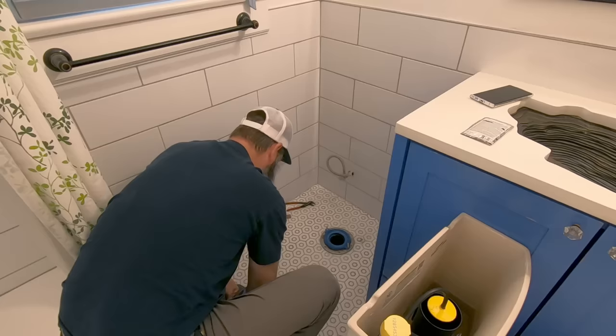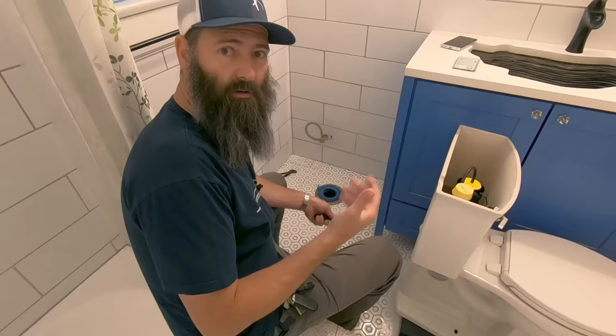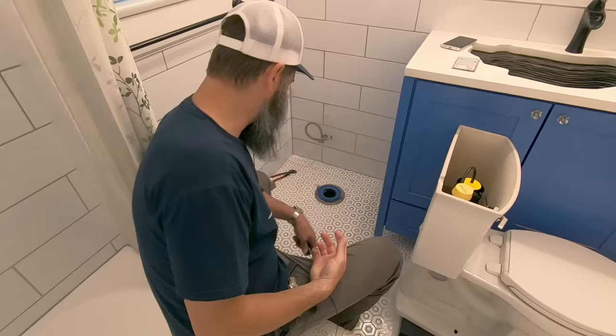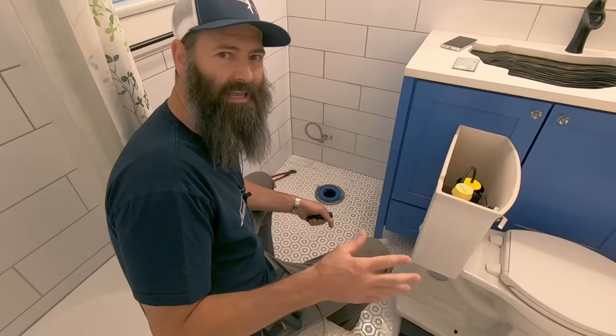Actually, it's coming clean. Huh, I wonder if bleach would get that out. Well, I cleaned it as good as I can. Not sure what would get that grout color to go back to light gray. Any of you professional cleaners out there have any ideas? Put them down in the comments. How do you get gray grout that's got lots of pee on it back to light gray?